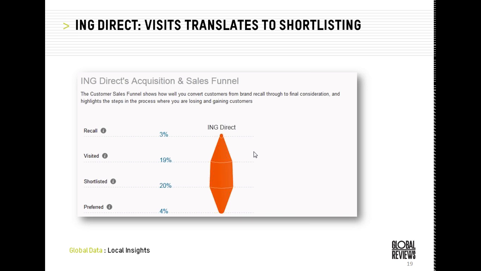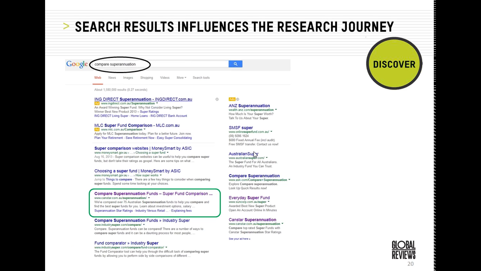From our data portal that I mentioned earlier, we can extract a number of different data points. All brands are represented in there, and I just took the one of ING Direct just to give you an idea. So the recall was really low at 3%, but as we just saw, they've visited a lot, and then that actually has translated into quite a high shortlisting as well. So that just gives you a little bit of an idea about how this data can be interpreted and the influence of the behaviour or the journeys that the potential customer takes through their research process.